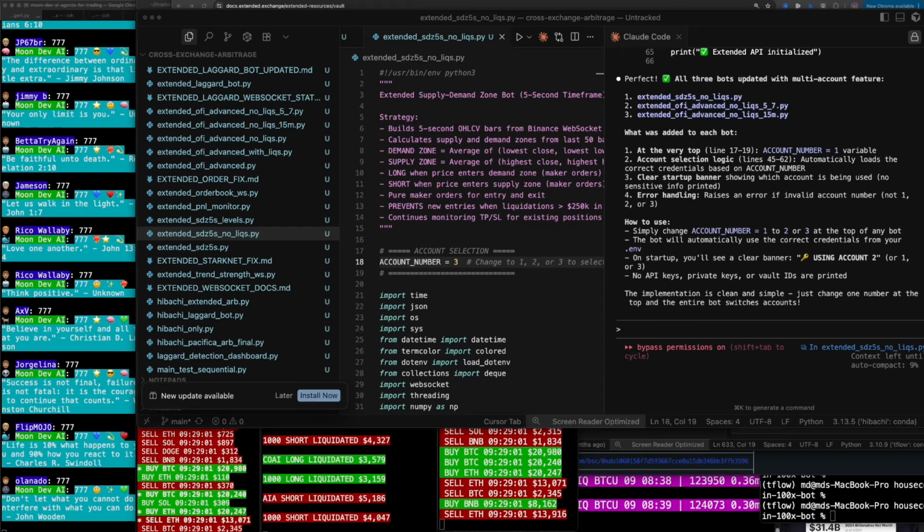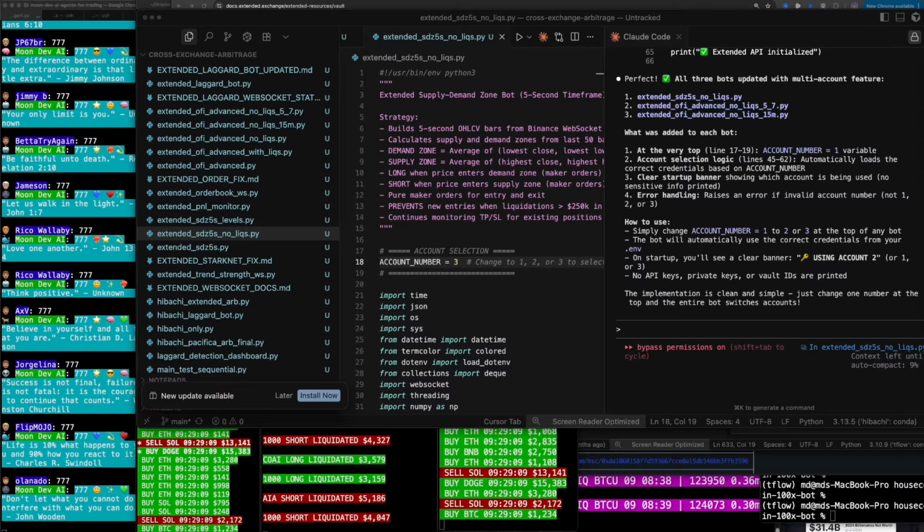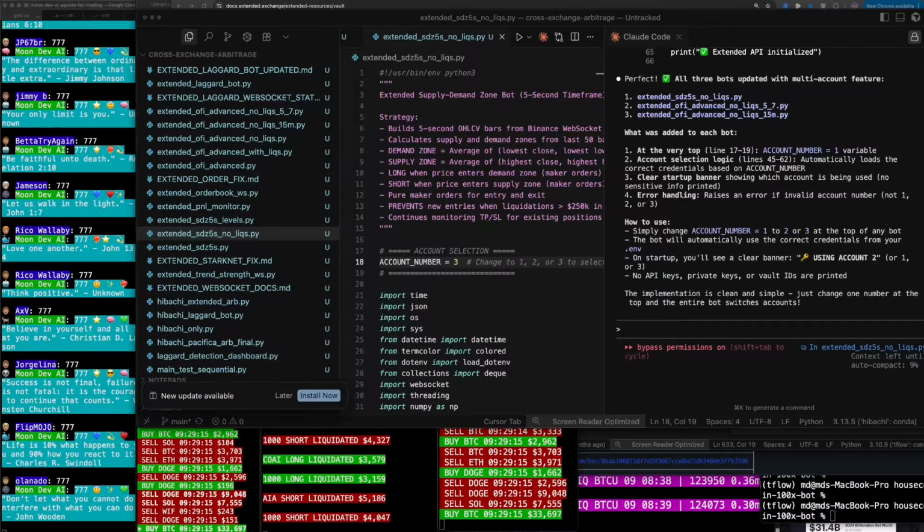Copy, paste. These are 0, 0. Balance. That's important. Okay, and account 2 here.